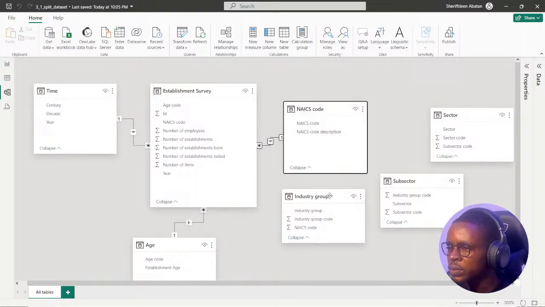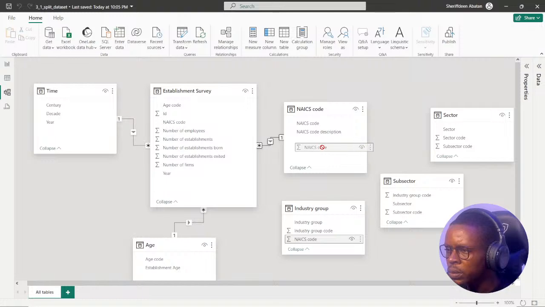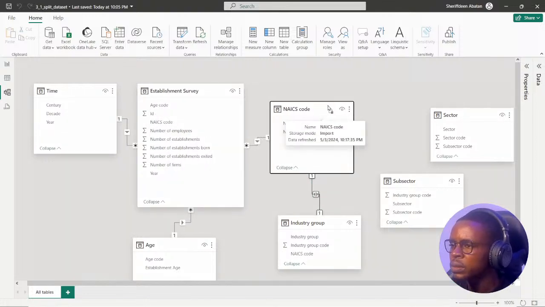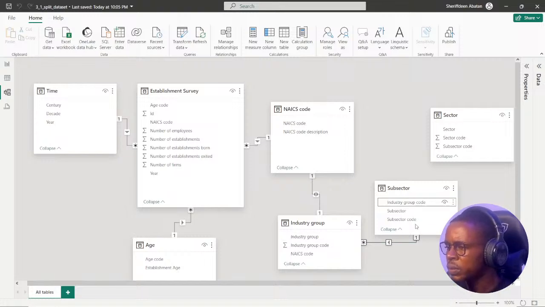This will now connect to this. This is our industry group code here. So our NICE code description is there, which is right here. Now connect this to this. This is going to be one to one. That's because there are unique records there. And this is going to be from the industry group code to this. Wow, why is it saying one to many? Nope, it's not supposed to be one to many though.